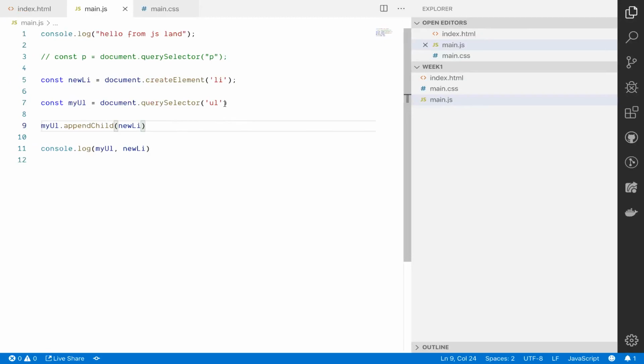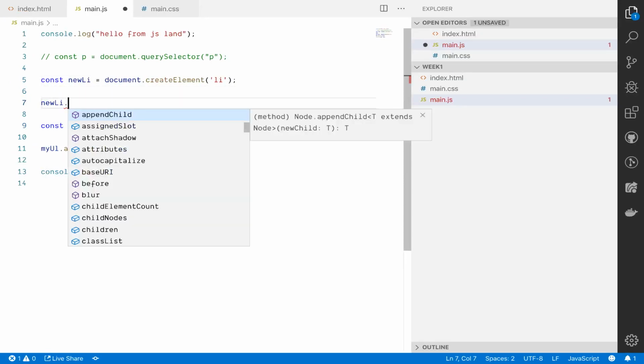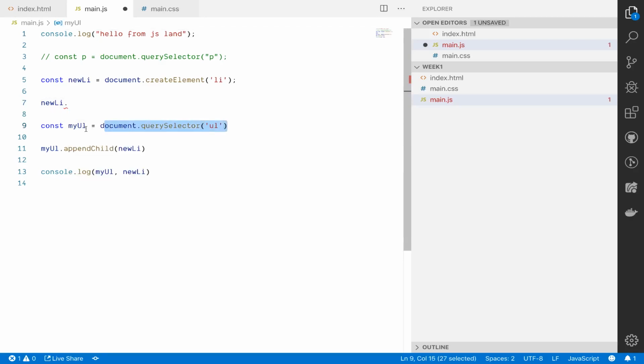Easy. I go to the new li. As we said, it's an object. You could see here my UL has a function. Because as we said, JavaScript will convert them to objects that have a few methods and keys to work with easily in JavaScript land.